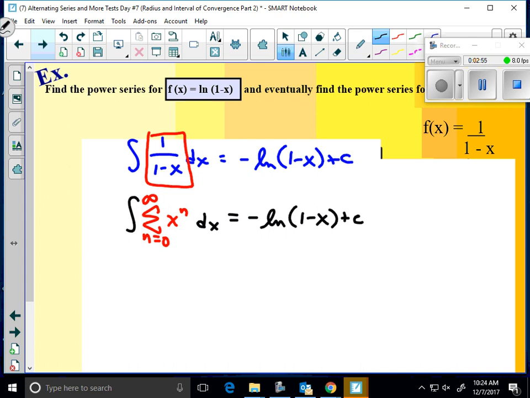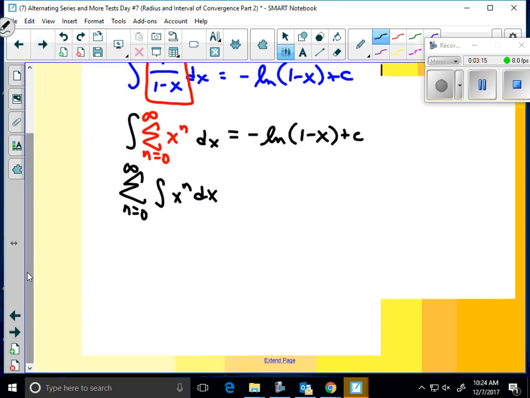But all that I'm going to be integrating here is x to the n. The summation can come out, and then I could just add up as I go from 0 to infinity. So all I'm going to integrate is this. And then this is just going to come along for the ride, and we utilize it later. Now, with this comes a little bit of abstract work, because what would be the integral of x to the 4th dx? X to the 5th over what? 5, right, plus c.